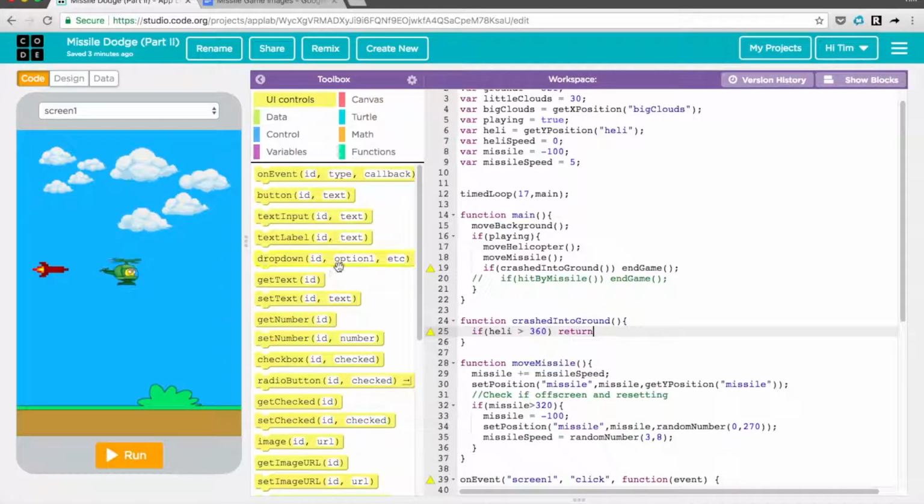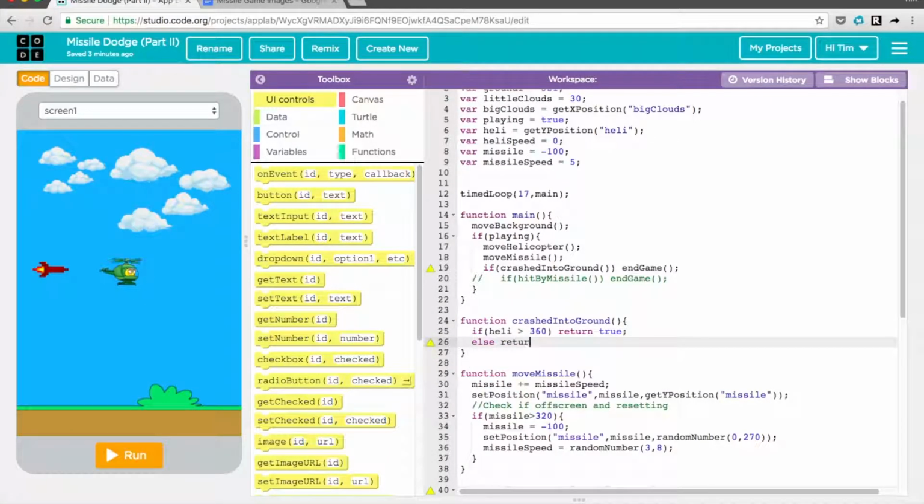This function is going to spit something back into the program here. So return true. That's not how you spell it. There we go. Else return false. Now, when you're writing a function that needs to return a value, it's important that it always does return something. And this one always will. It'll either return true or false. If I had left this else off, it might not be returning something, and that might cause a problem.